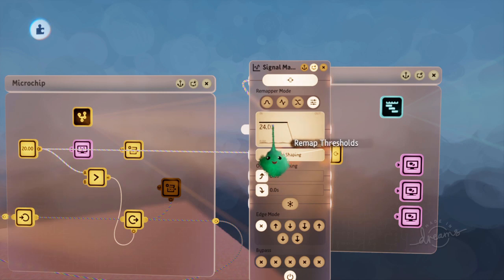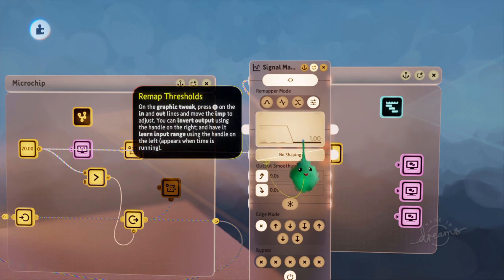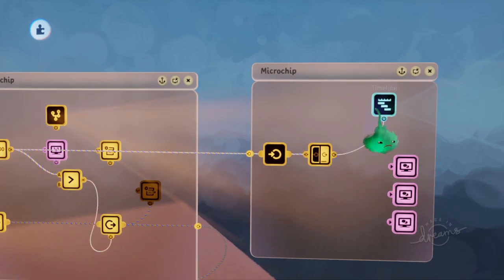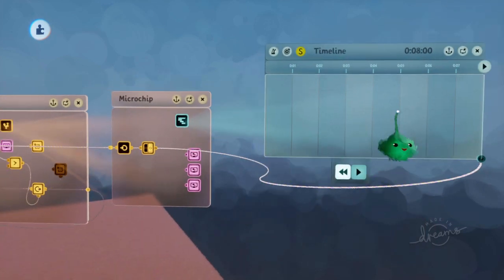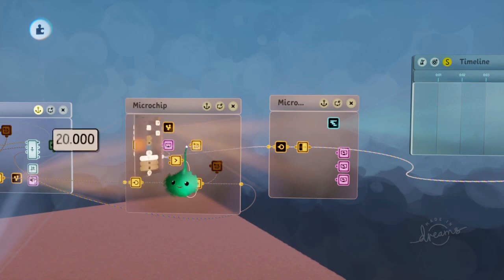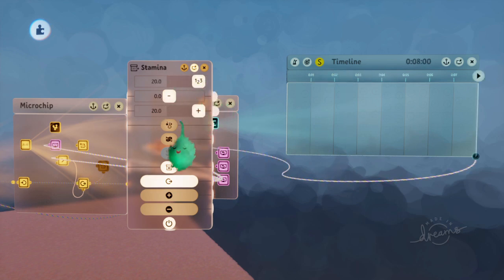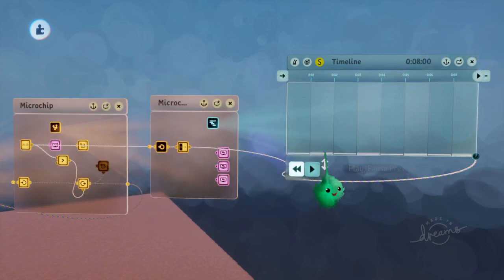And we can use up and down on these values, but we can't use L1 and square. And that is going to a range between 0 and 1, so it's kind of cramming all those down into a smaller range. And then you can plug that into the playhead. So now if we just manipulate that and change the current value, we're getting a percentage of the full stamina, basically.